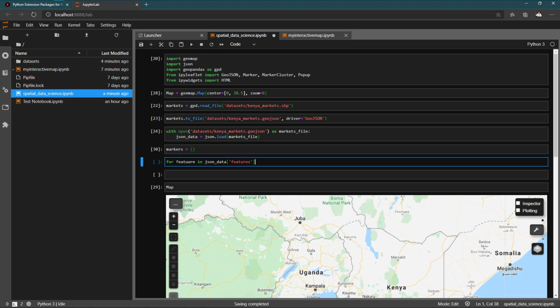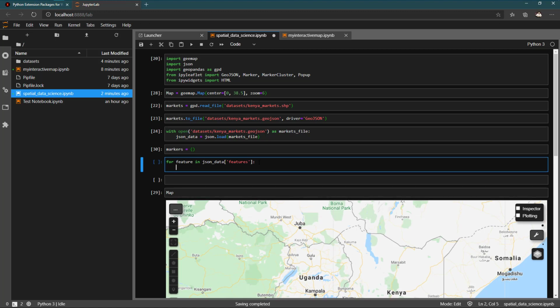So what do we want to do when we get one feature? We need to get its location, and its location will be equal to the feature, then the geometry, which is this geometry here.